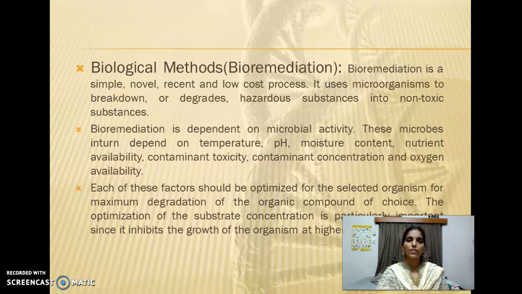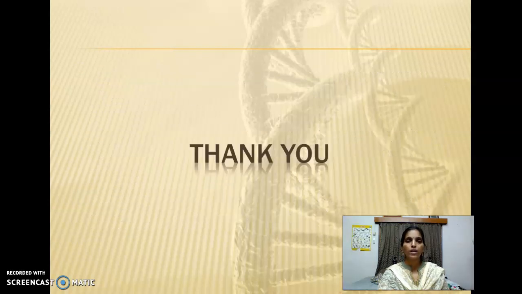It uses microorganisms. Bio is nothing but life. So it uses microorganisms for the removal of this phenol or any hazardous pollutant. In this biological method, the main parameters to be considered are temperature, pH, moisture content, nutrient availability, contaminant toxicity, contaminant concentration, and oxygen availability. And there should also be a study with respect to both the phenol and the organism.